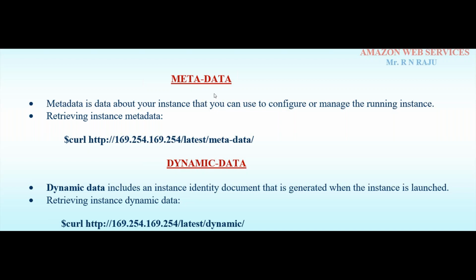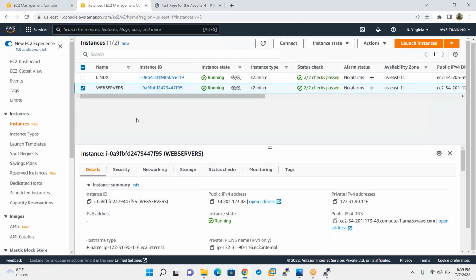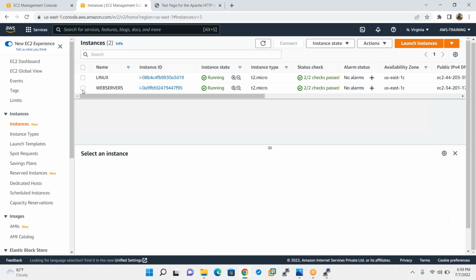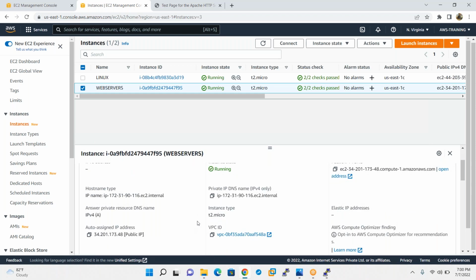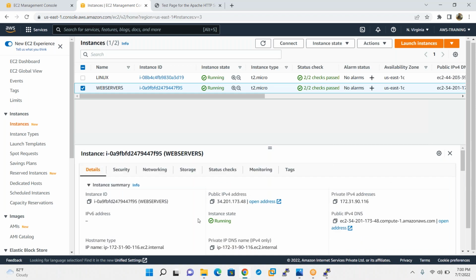But what is meant by metadata? Metadata is nothing but a collection of instance details. Metadata is data about your instance. So how do you know the instance details? Generally you check the instance and you get the details: the instance ID, the IP address of the instance, the instance type, the key pair name of the instance, and that it is a t2.micro. Like that you can verify easily through the management console. The same details, how can you check them through the command line?